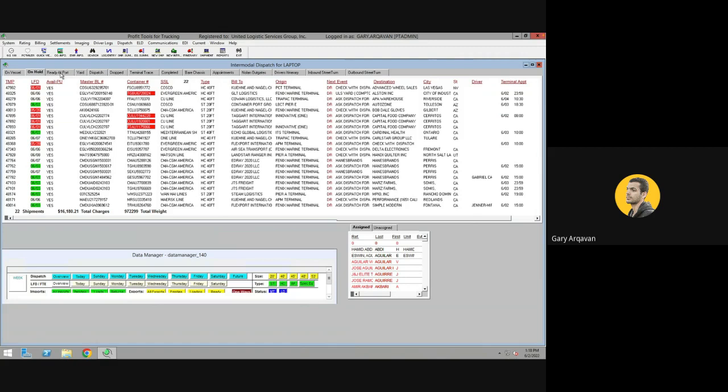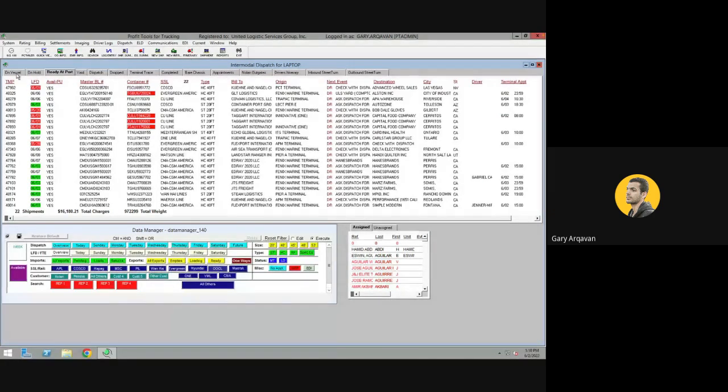So as I said, after knowing about the containers that are still on vessel, we had the containers that are already grounded in terminal yards, but they still have some holds and that making us unable to pull them from the yard. And once those holds are gone, they are released.